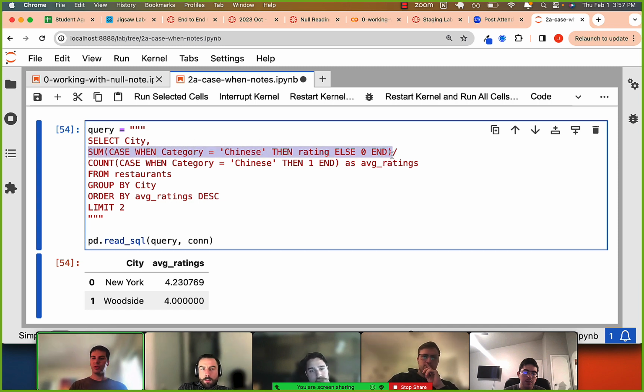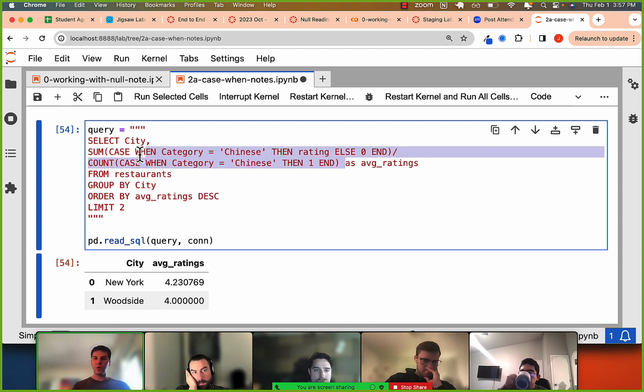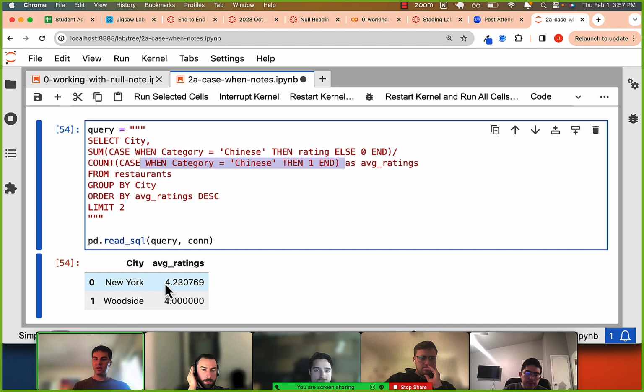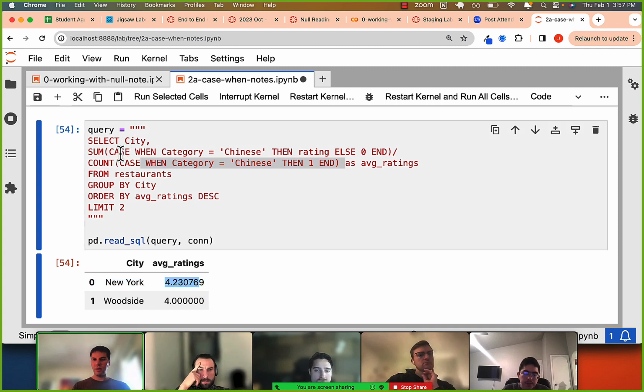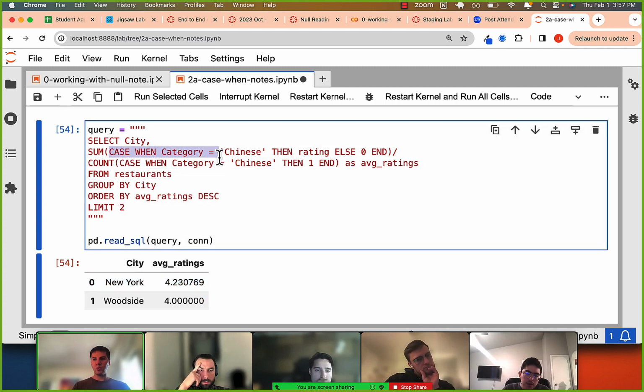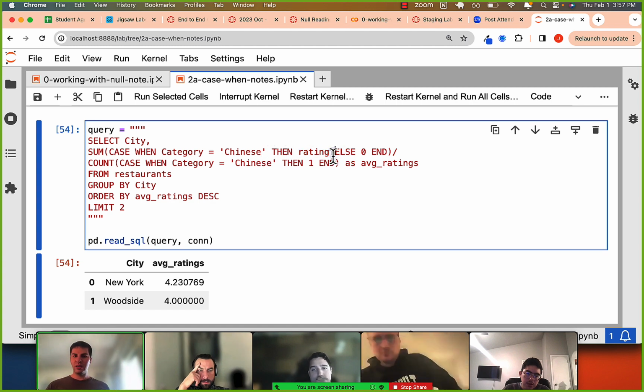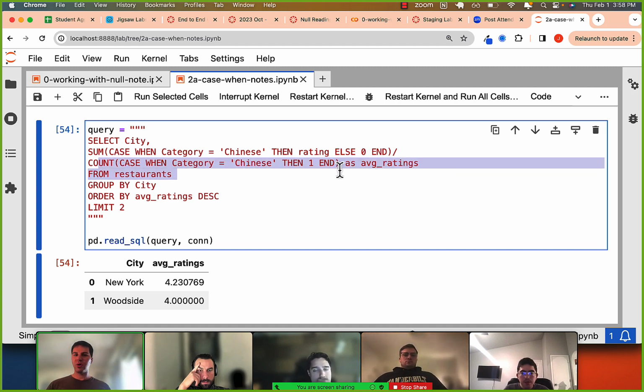So add up the total number of ratings. If it's all 5 stars across 20 Chinese restaurants, we'll get 100. And then we'll divide by the number of Chinese restaurants, 20. And that would give us a 5, okay? So that's what you can imagine is happening here. So case when it's a Chinese restaurant, then give us the rating. Otherwise, don't count it, and divide that by the total number of Chinese restaurants.